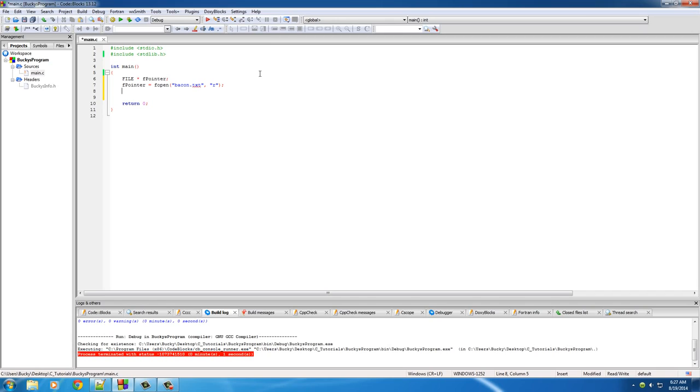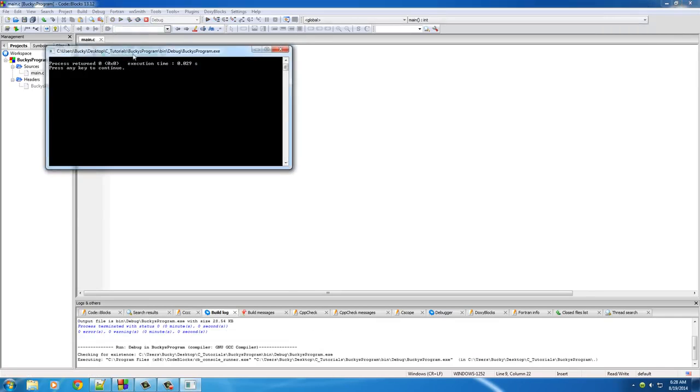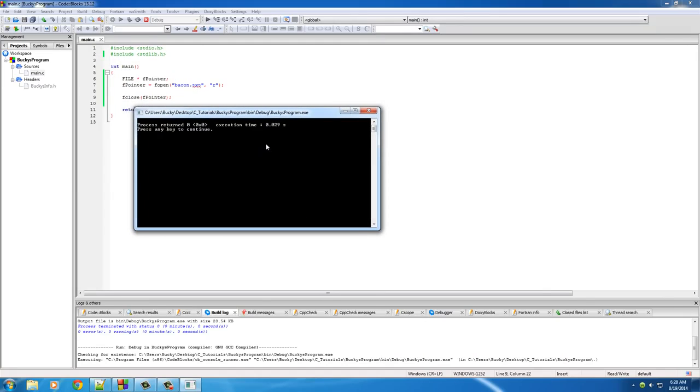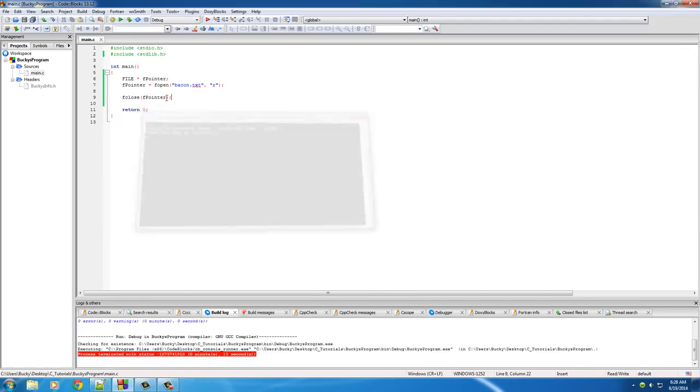Now what I want to do is print it on the screen, and we actually need one other thing to print it in this little command line thing, because right now, here, let me close this. fclose, fpointer. So right now, this command line, this little command line black box, is a very simple program. It can't just take a file and read it. This actually needs variables in C. That's what it was built for.